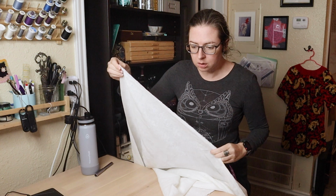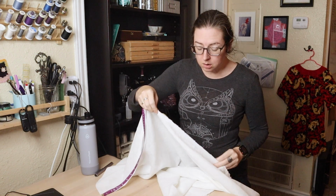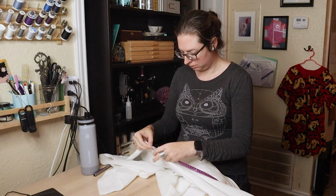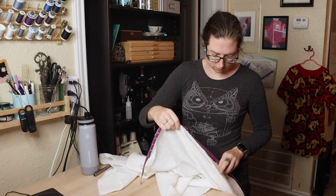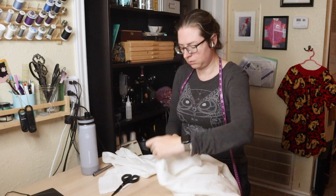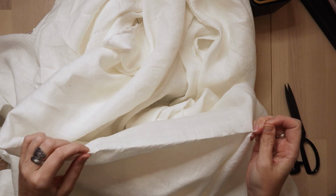Obviously, the first thing I'm going to need is material. I want to keep this underlayer as light and breathable as I can, so I'm using handkerchief weight linen for everything except the lining of cuffs and collar, which will be a medium weight linen for stability. Since this shirt is, like many pre-20th century undergarments, rectangularly constructed, the best way for me to get straight cuts is to pull threads.